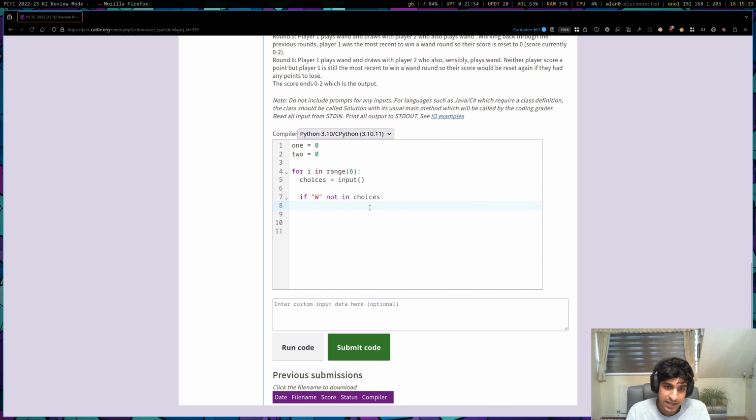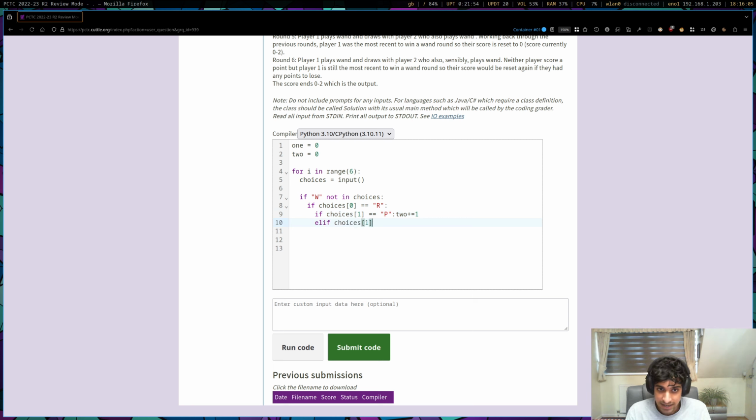Then we'll basically just go through every combination and check who's going to win. So if choices 0 is equal to rock, then if choices 1 is equal to paper, then they win. So we can increase their score by 1. I'm going to write the code like this. It may look a bit messier, but once we have all of the code written, it should end up looking nicer. You'll see what I mean.